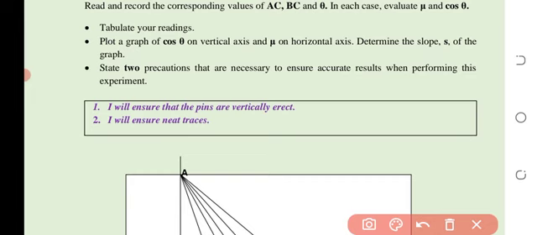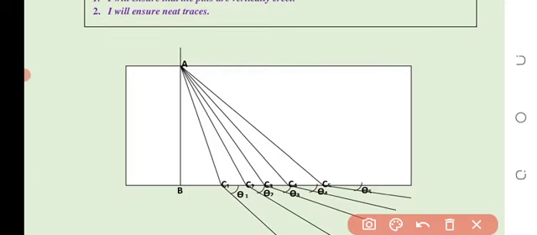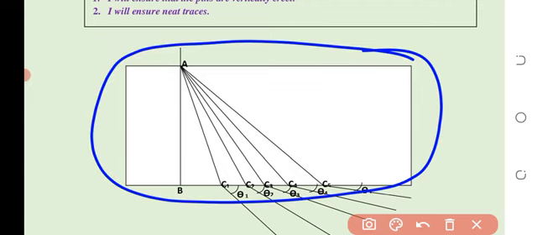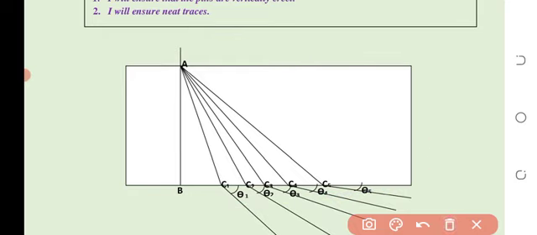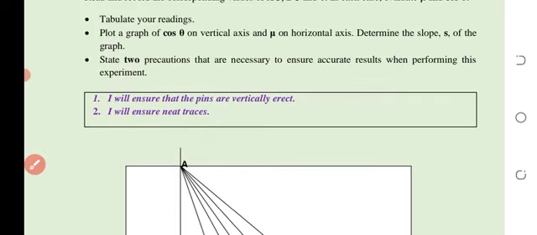But remember, when you are asked to state precaution for alternative to practical, you are not to state precaution on the figure given. Your precaution is not about this figure given here. No, the precaution is about the real experiment. Like I said at the beginning, alternative to practical describes how experiment is carried out in the laboratory. So when you have to state precaution on, for example, this type of experiment that is refractive index of the glass prism, you have to state the precaution that has to do with refractive index of the glass prism in the laboratory. And we have the sample here. That is what we have here.